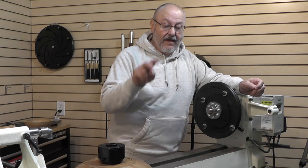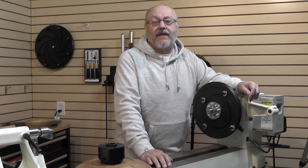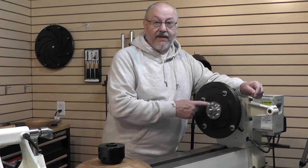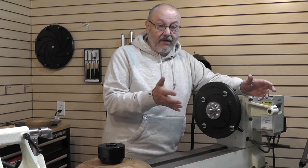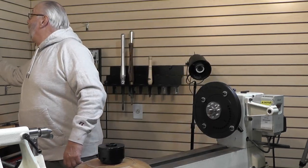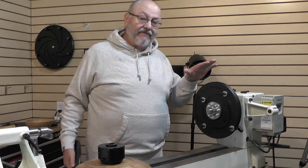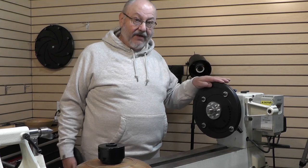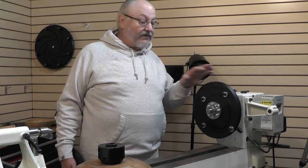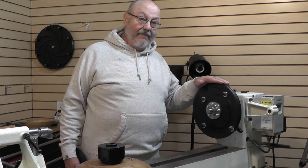We're calling this type 2 because I've done some major redesign work and I'm also able to offer a significantly reduced price. Those of you who are already familiar with the Longworth type 2 chuck — I've had a lot of requests from folks wanting to know if the full-size amazing off-center chuck is compatible with the type 2 Longworth, especially since I made it compatible with our donut chuck. The type 2 Longworth is also able to use the donut rings off the donut chuck, but I haven't figured out a way that I really trust to make the off-center chuck compatible with it. So what I've done is redesigned it, re-engineered it, made some pretty significant changes, and now we're able to offer it as a standalone.